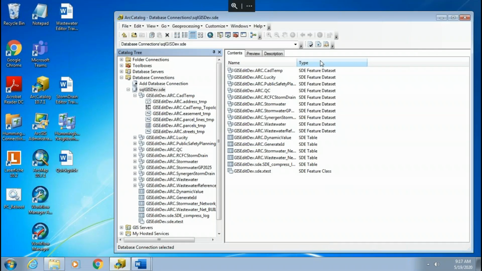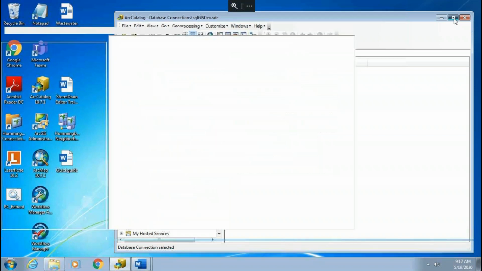Okay, so the first thing that we are going to look at is that GIS data can be of many formats, right? And as you can see, this is our geodatabase, but you're all familiar with shape files and coverages and CAD format of data. So we are not going to discuss the other formats. We're going to be focusing on the geodatabase format today primarily.